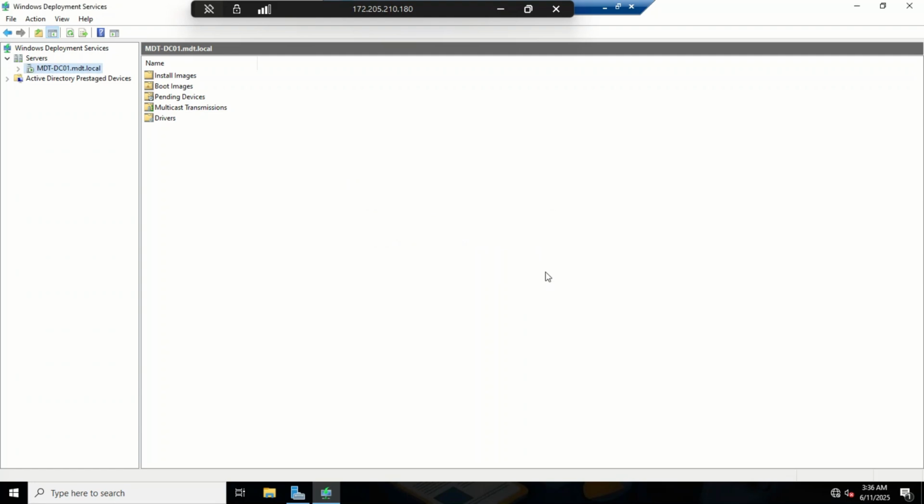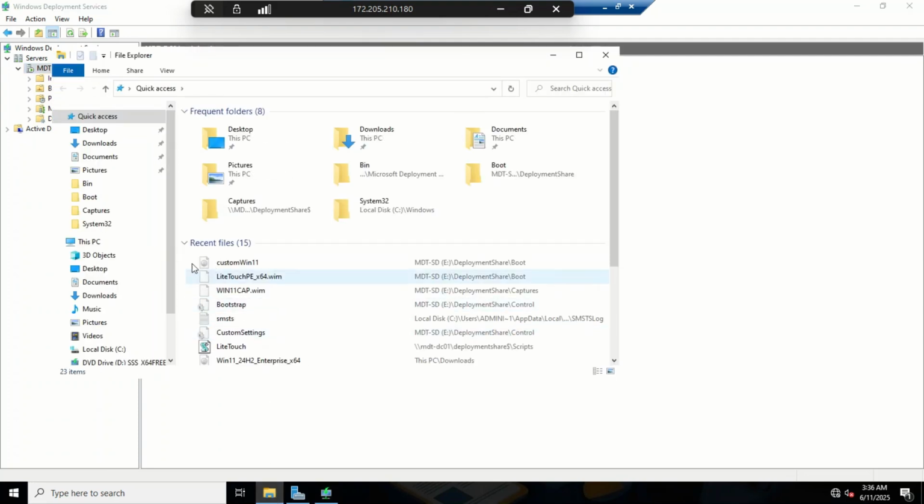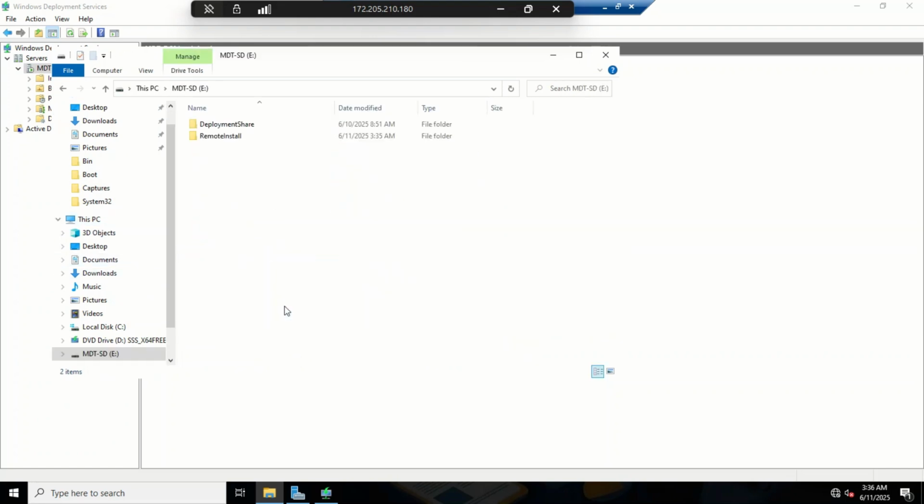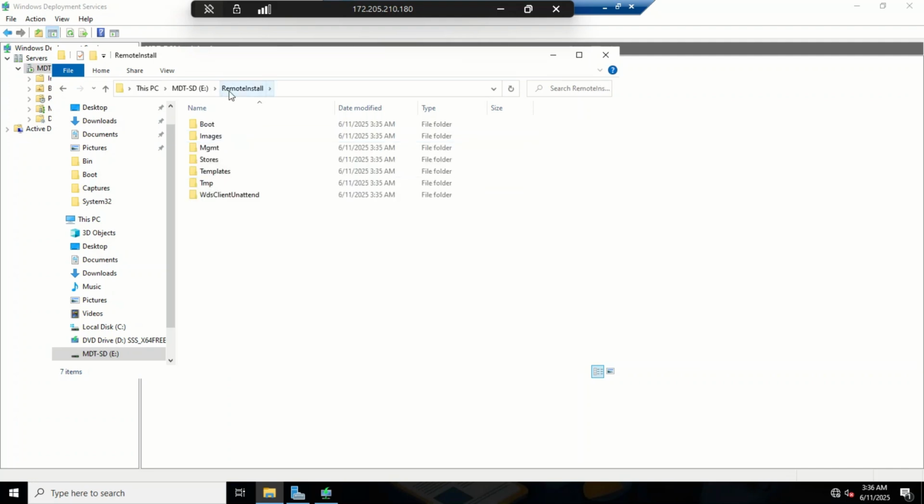Started successfully. If I click OK, we can see we have a blue tick on that, and that's fine. If you go to your E drive, This PC, and then go to our E drive, we'll see a folder called RemoteInstall. Take note of this folder because at a later time, if you want to do some troubleshooting, especially with errors that have to do with PXE boot or so, you will need this RemoteInstall folder. So just take note of the location where it's stored.